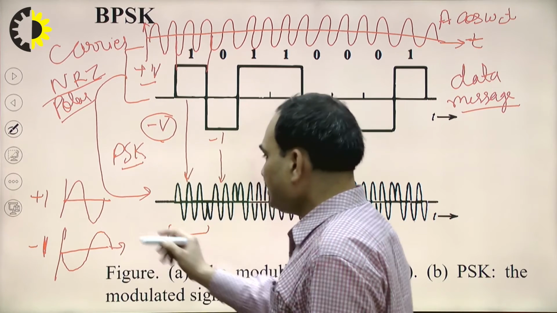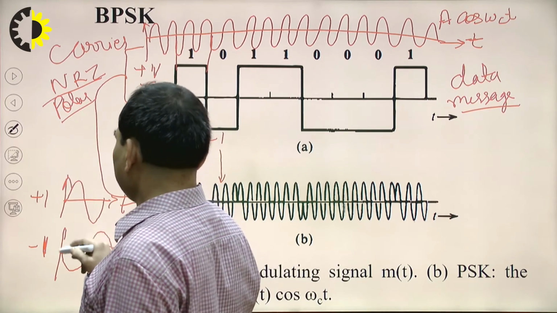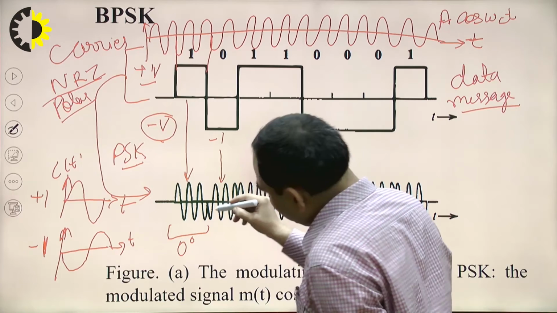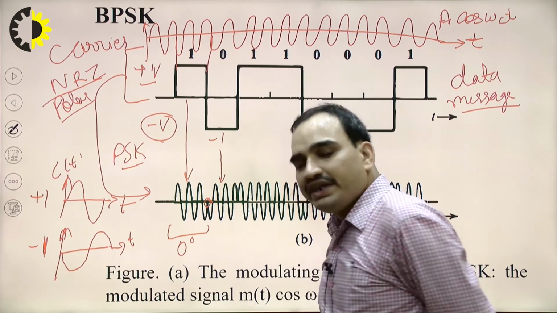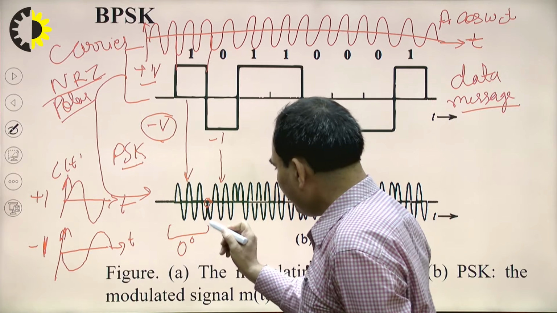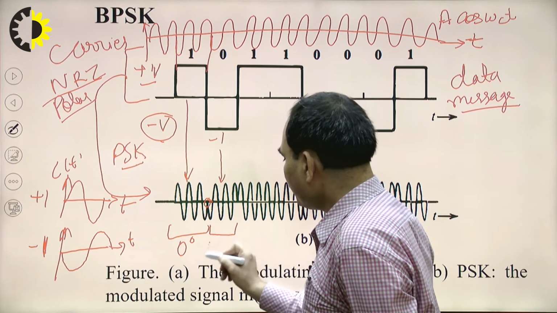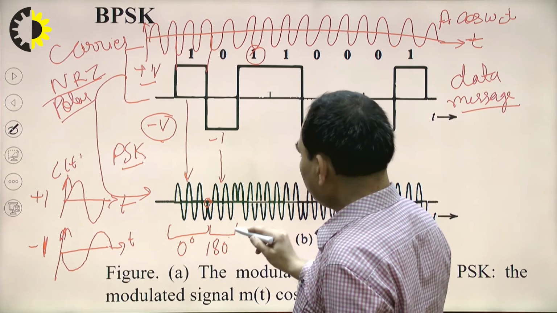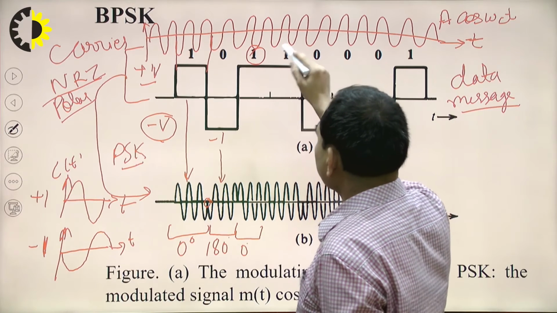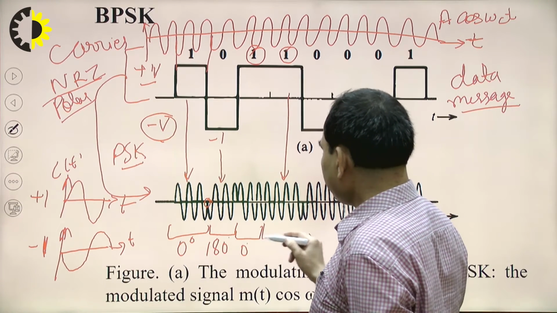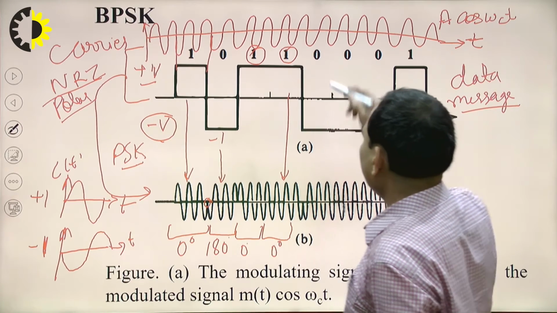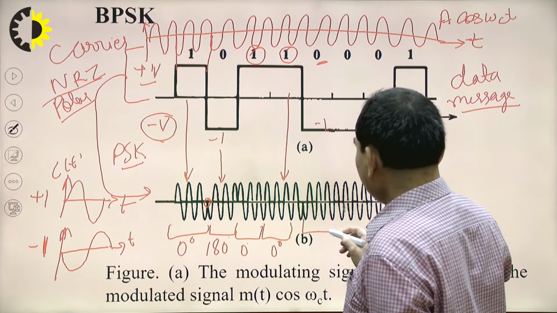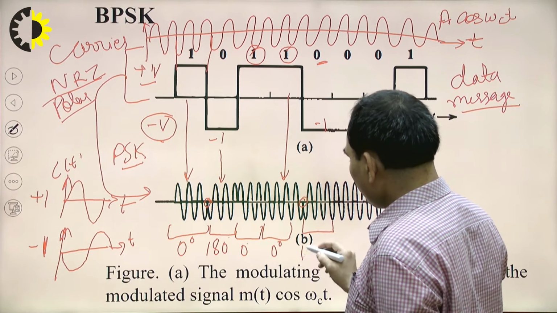Similarly, we can see here, if this is the modulated carrier signal, it is starting from 180 degrees, so a 180 degree phase difference at this point. Now again we have the next one. 1 multiplied by a quantity will be the same quantity, means there is a 0 degree phase difference. Next again is 1, so 1 multiplied by the carrier, we will get the same thing, so there will be no phase difference. Here we have 0, and 0 is represented by -1. So -1 multiplied by the carrier will have the 180 degree phase difference.